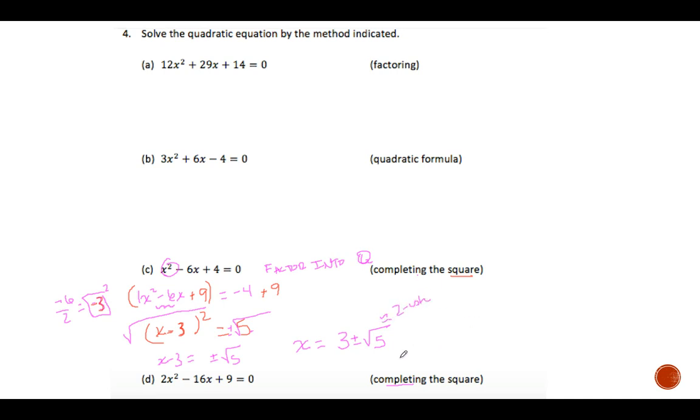So when I think about this parabola that has a y-intercept of 4, opens up because the coefficient is positive, these 2 x-intercepts are real. So I can plot them on the number line. 3 plus 2-ish is like 5-ish, but 3 minus 2-ish is like 1-ish. So that's what that parabola looks like, something like that.